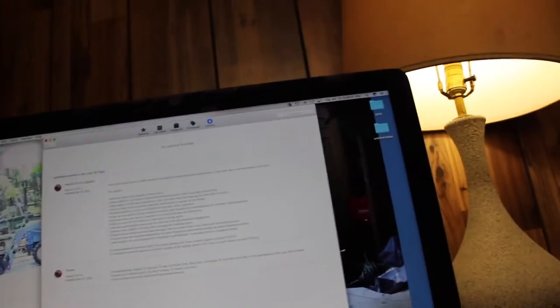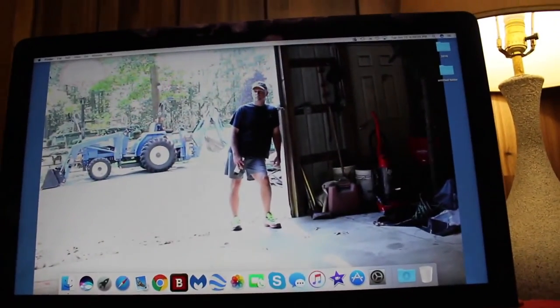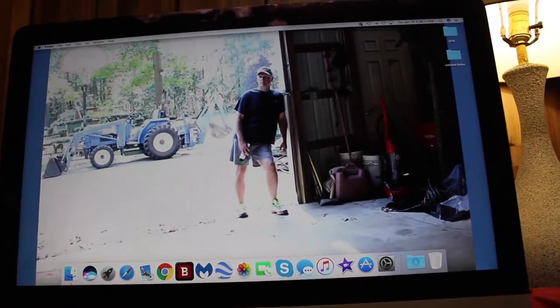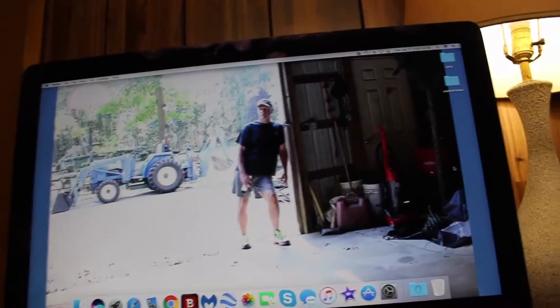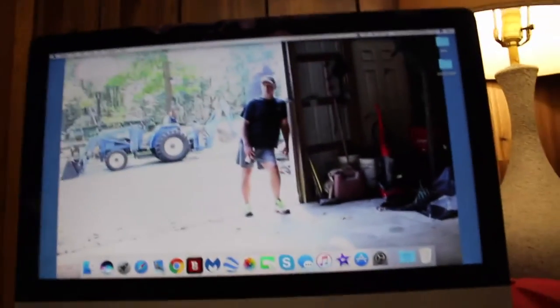So they need to update that. That's one bad thing about iMac, that they don't update. You know, customers tell what's wrong with their product, and they just don't seem to listen or push out updates. Especially my iPhone is the same way. The keyboard's glitchy since the iOS 10 on there. I had 9.something on there, and it wasn't glitchy until iOS 10. But they all have their flaws.